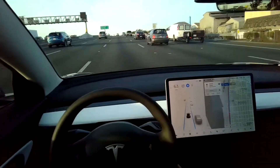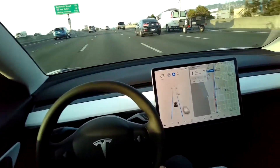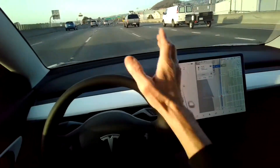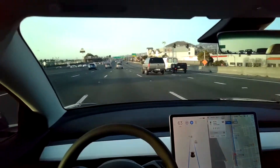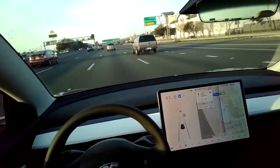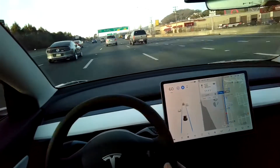You do want to keep your hands close to the steering wheel so you can gain control. If something flew out in front of your car — like a refrigerator dropped off a truck — I'm not sure if the car would know what to do. So you still want to pay good attention and watch the road at all times.